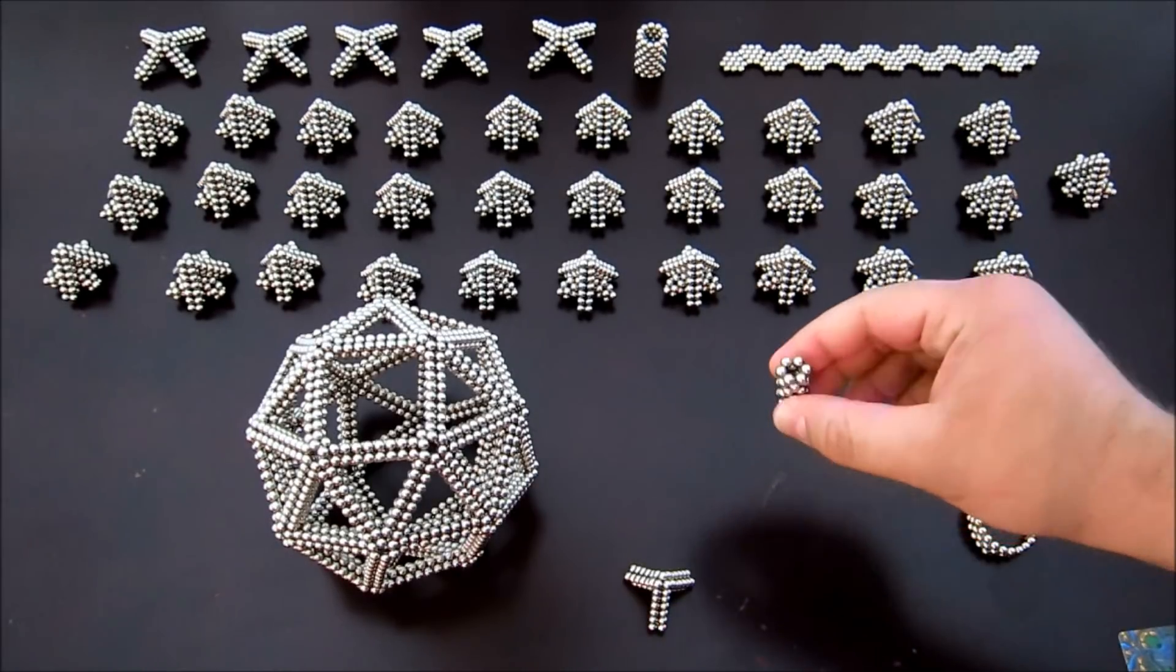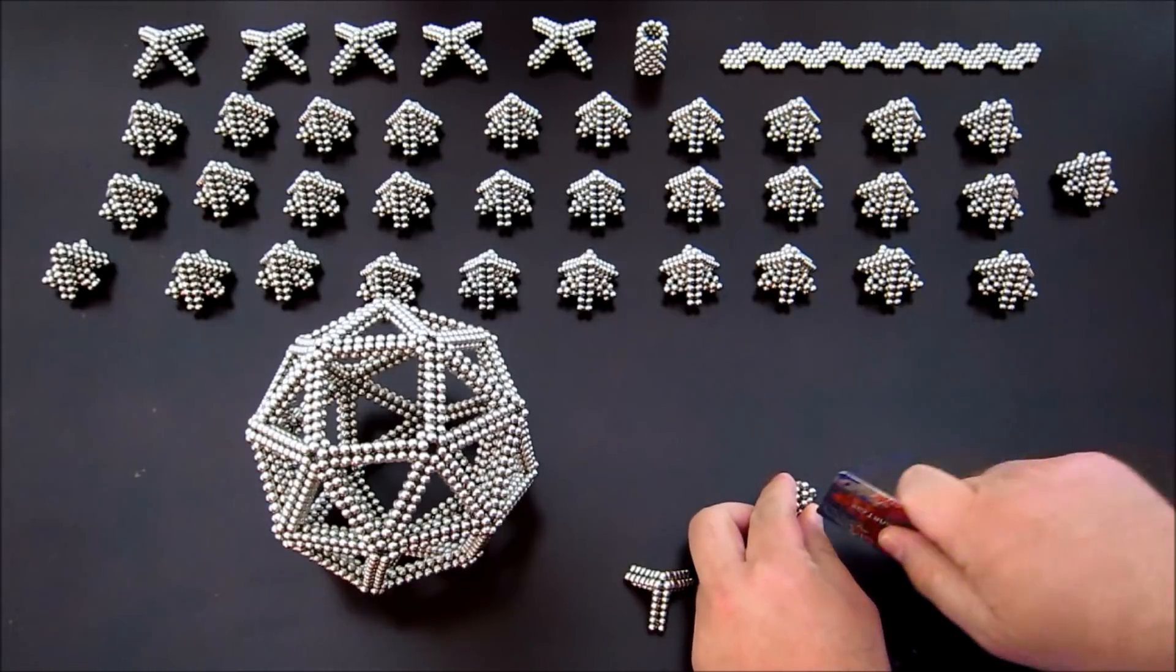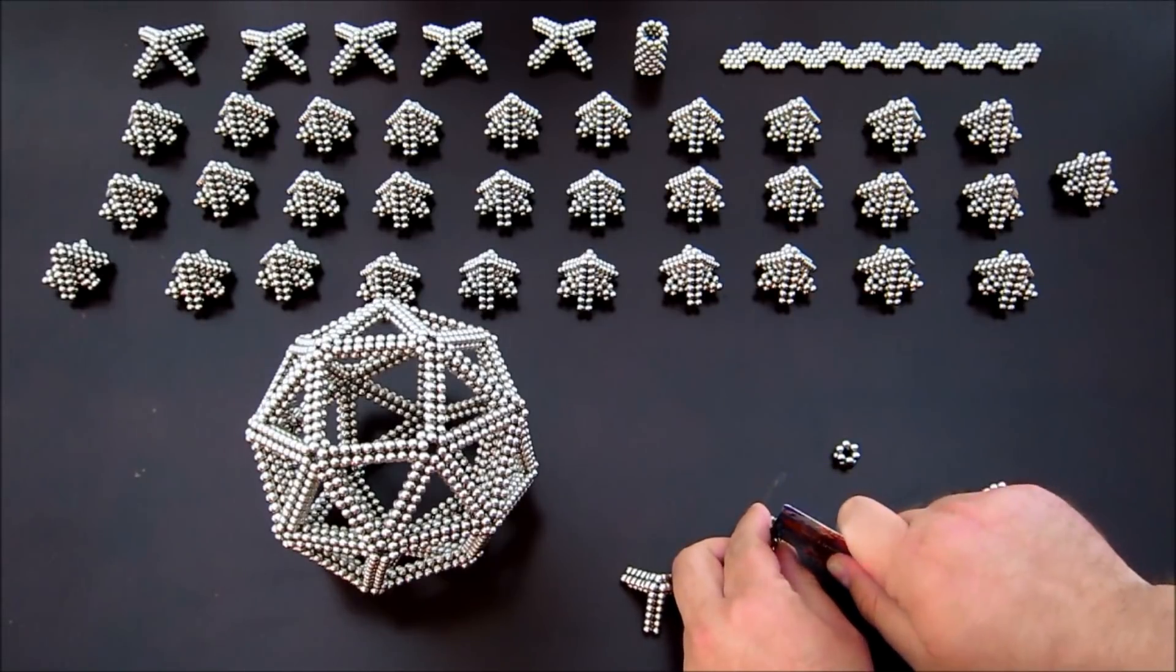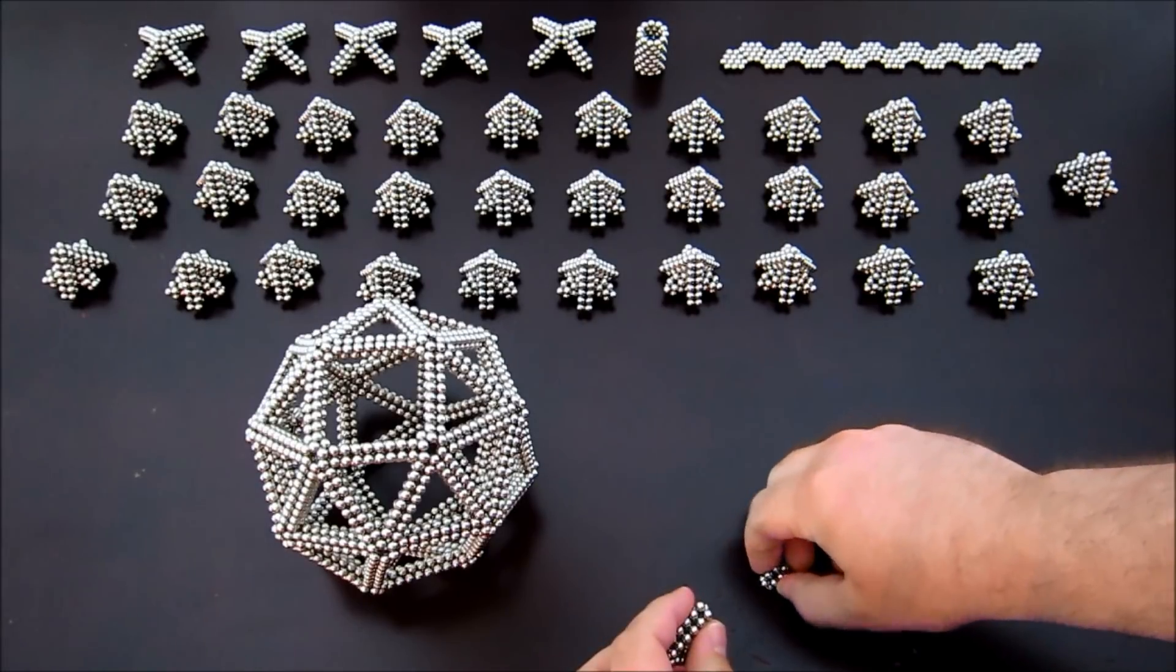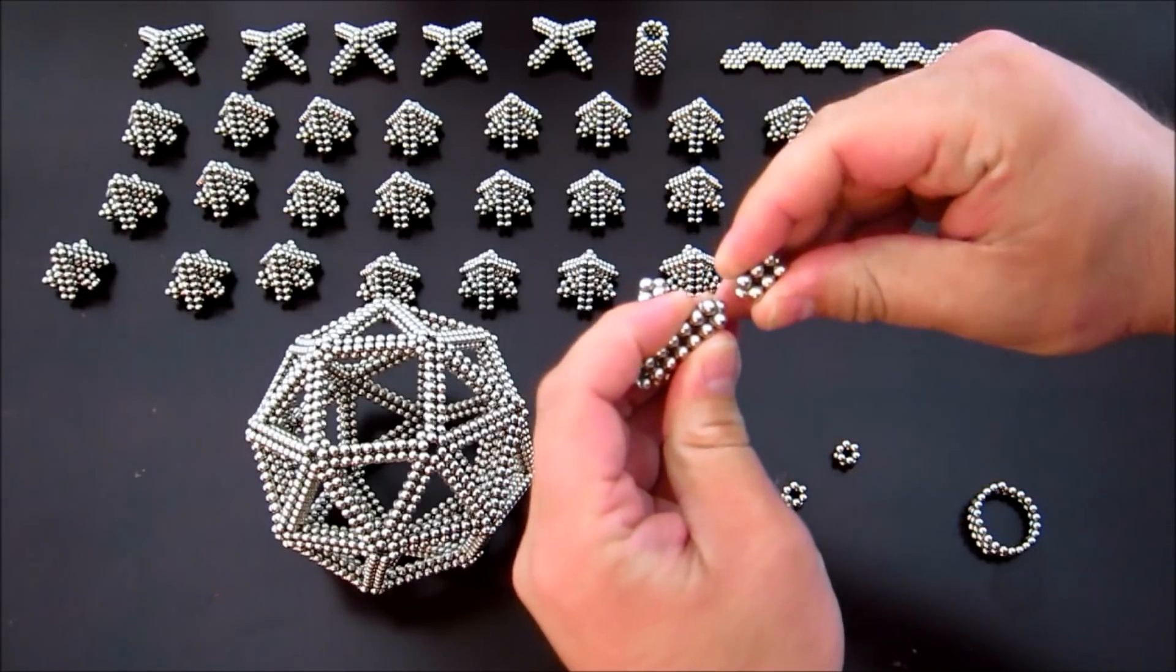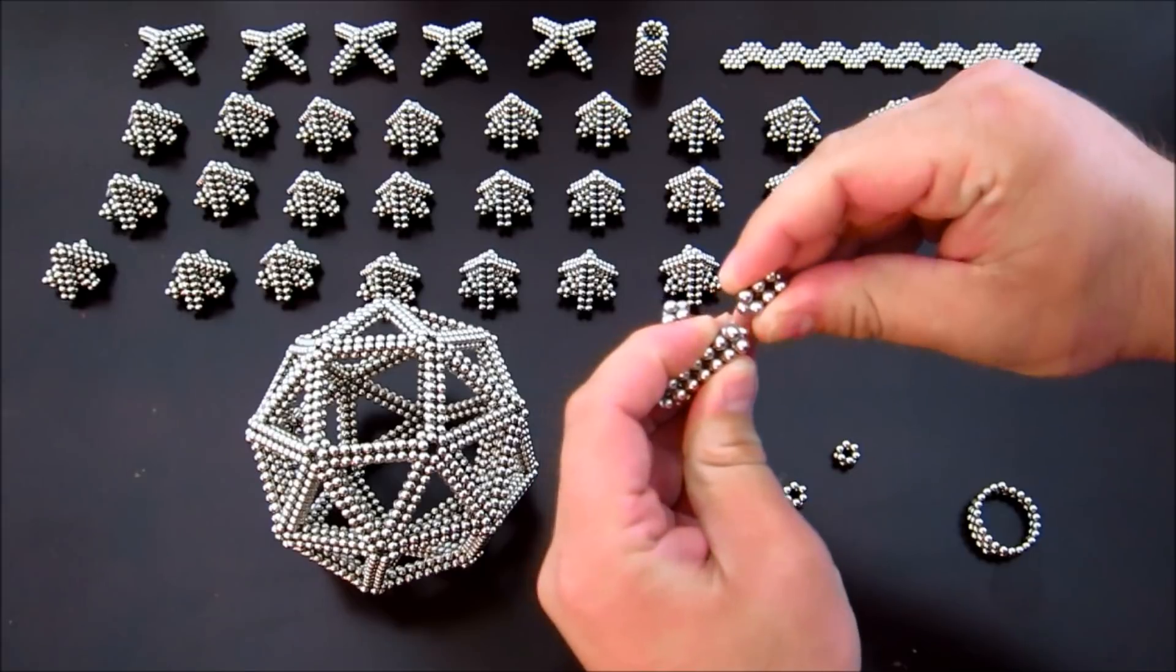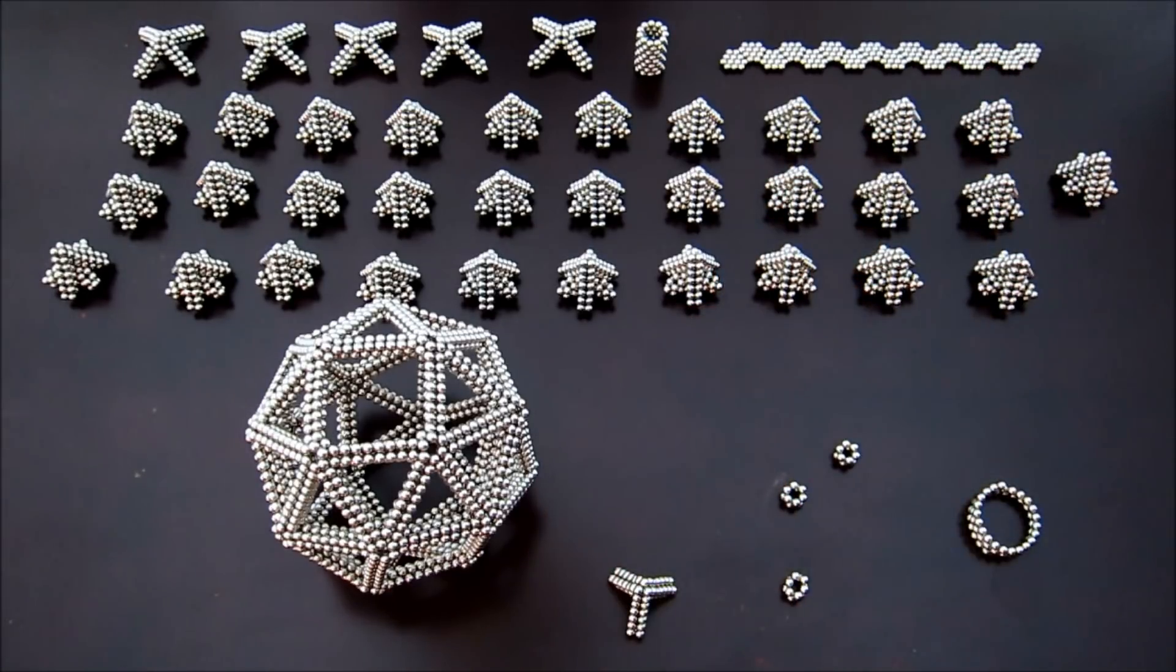For the next part you need these six stacked rings of six. Kind of the same story, cut them up into three double stacks. Now these need to be the opposite polarity of what you use to make these. So if you try to touch these together on these dots here, they're not going to go, they don't want to touch. They go off like that. That's how you know their opposite polarities, which is what you want in this case.